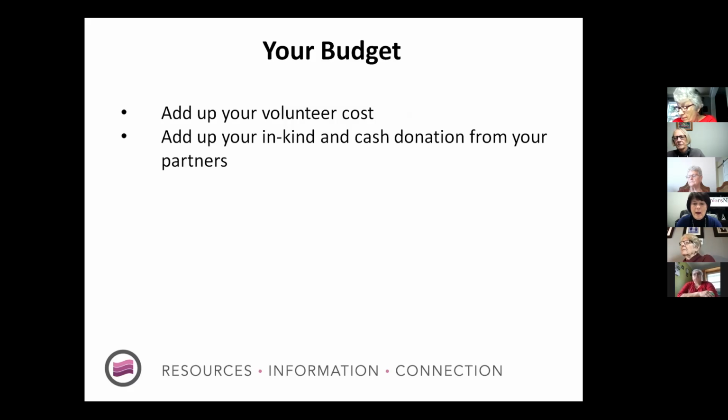And if somebody gives you, I'm not sure how many of you are members of your Wellness Coalition, but they have a lot of promotional items that they can give out. So they could certainly tell you how much that would normally cost. So you would add up everything there. These two big pieces are really important because these are contributions to your overall project. And your funder will see that, look at everything that they're bringing to the table. So they're asking us for X, but they're also contributing Y, okay?